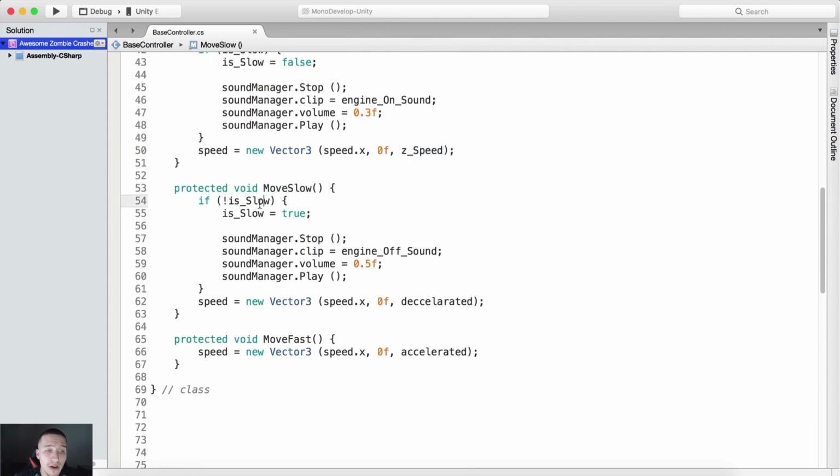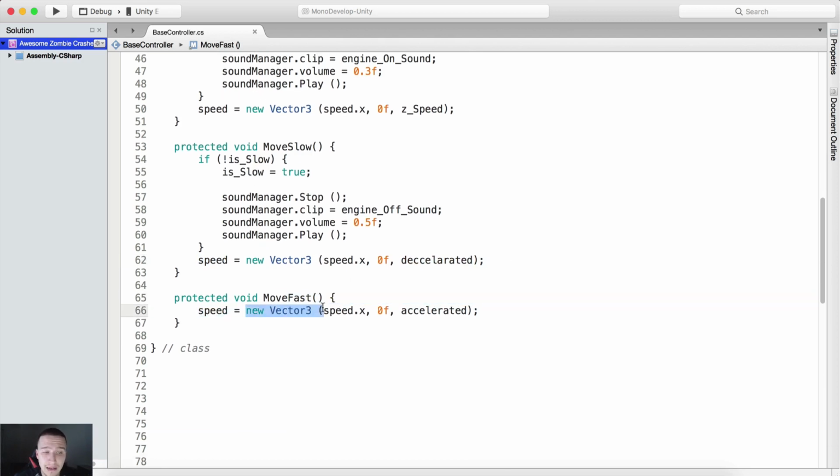Move slow: if we are not moving slow, then here isSlow will be true. Stop the sound manager, change the clip, change the volume, play it. Speed.x, we will set the speed.x from the current x speed, and here it will be decelerated, which means slow down. Move fast, simply speed.x, and here accelerated for moving fast.